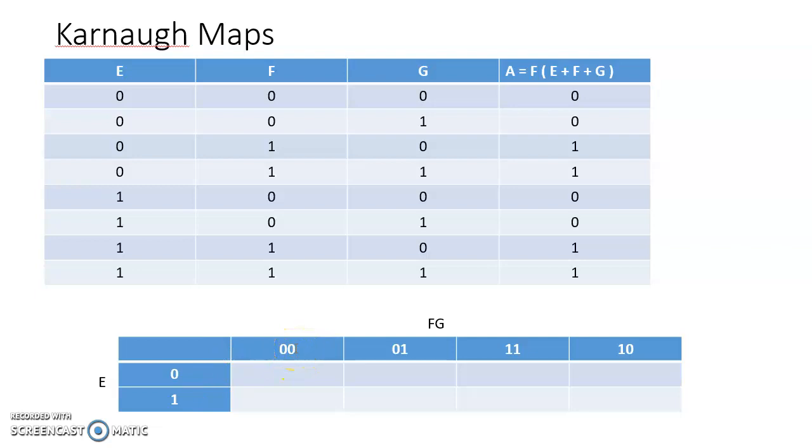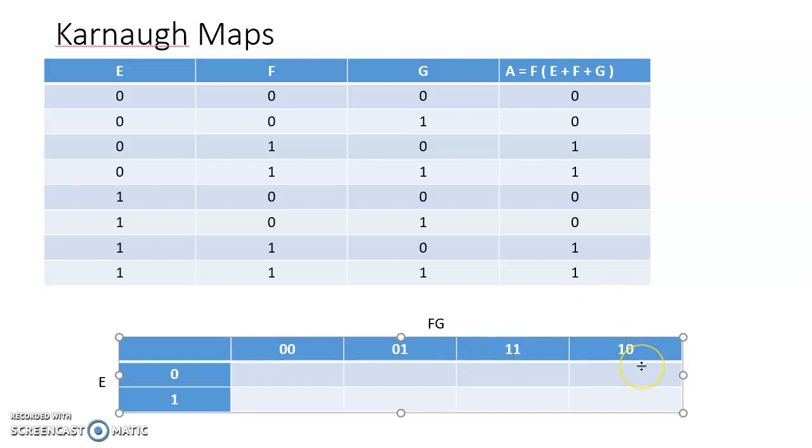But when we go column to column, we have to only change one bit, and so the order might look different than what you might expect. Between this column and this column, the only bit that's different is the second one. Between this column and this column, the only bit that's different is the first one. Between this column and this column, the only bit that's different is the second. And if we do a wrap, from the last column to the first column, the only bit that's different is the first. That's the thing with the Karnaugh map, we can actually wrap around the edges. Again, this comes into topology.